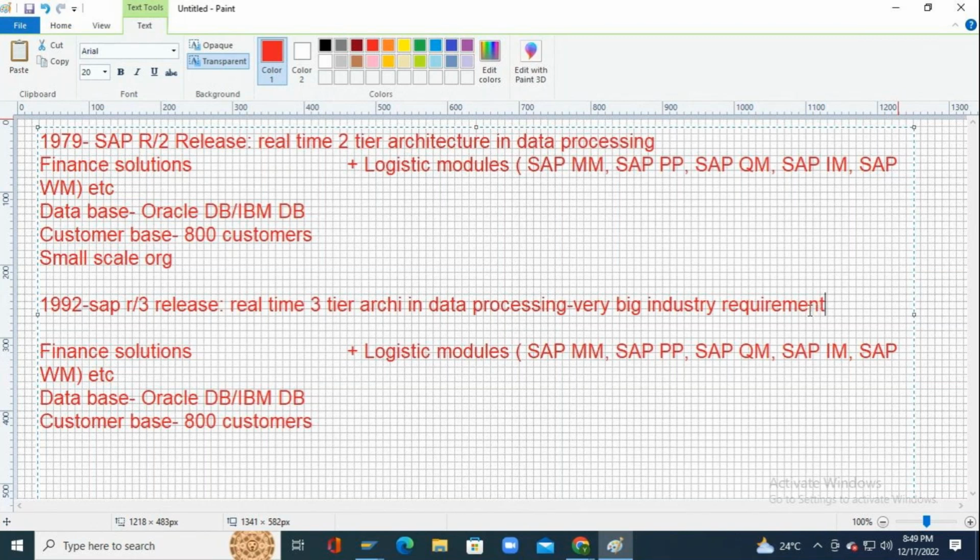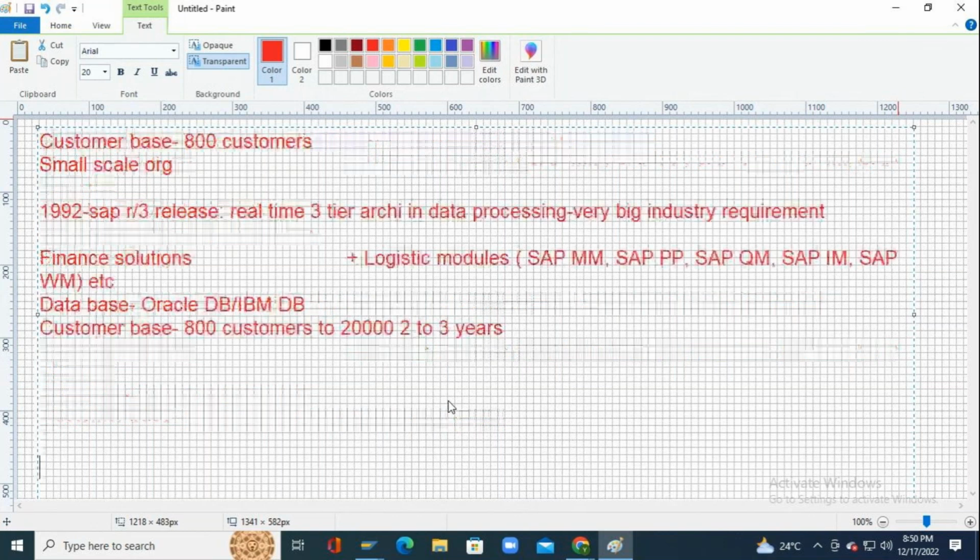Because of this R3 release, the SAP customer base increased from 800 customers to 20,000 customers within a limited span of 2 to 3 years. This is a very big achievement for the SAP company via the R3 release. Their customer base increased drastically.